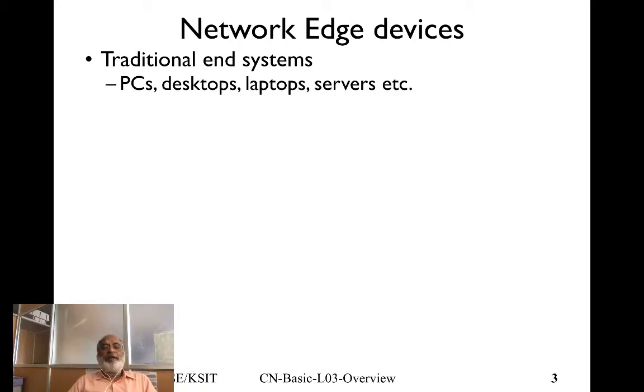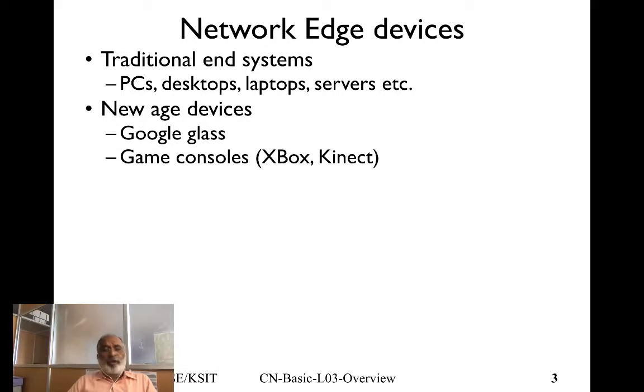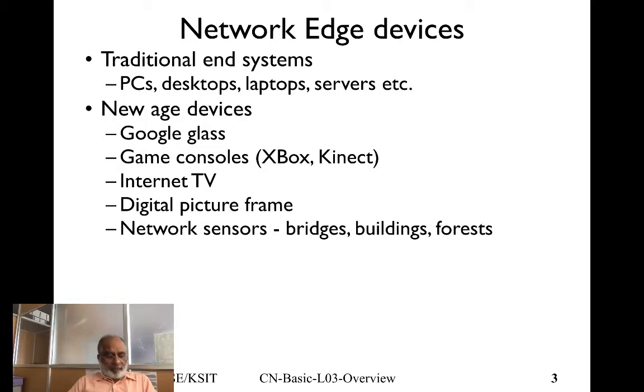So traditionally, our end systems used to be PCs. When the network started, it was in fact fixed to the desktop that we used. Then with mobility, laptops came in. But today, the internet is available on a plethora of devices: Google Glass, which probably has not taken up that much, gaming consoles, TVs, entertainment systems. Everything is available. Picture frames too. I have a picture frame in my house, like a Slingbox, and I can send a picture from somewhere and see it directly at my house.